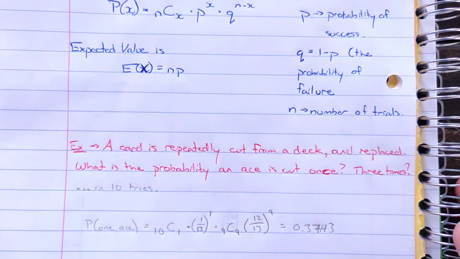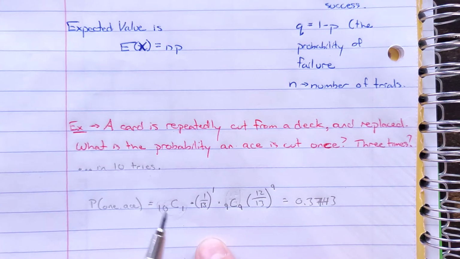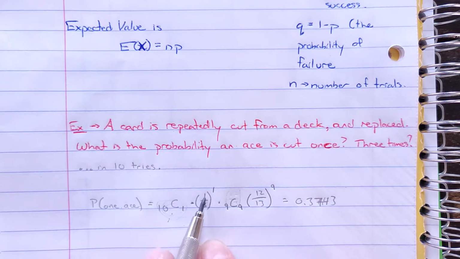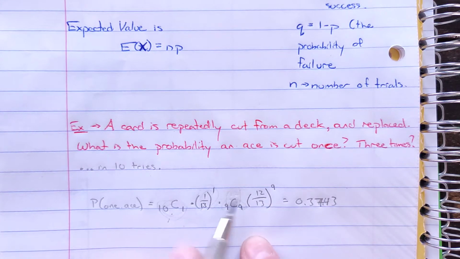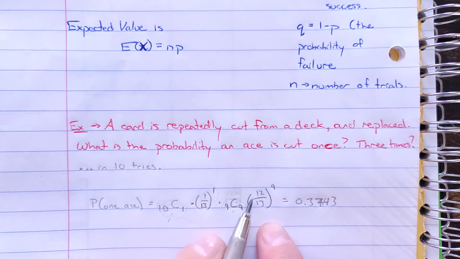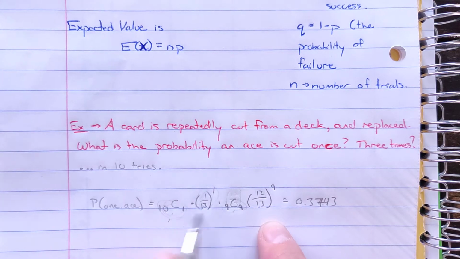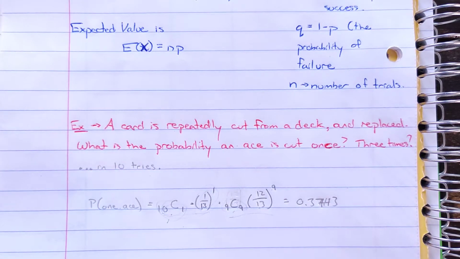So again, taking a look at that, we want to draw one ace in 10 tries. So there's our choose one time for it to draw the ace, the probability of drawing an ace, and we're only doing it once. The other 9 trials, let's select when they happen. There's only one way. Once we've selected our ace, there's only one more spot left for those to go. And then 12 over 13, that's the probability of not getting the ace. In those trials, we don't want an ace. So chances of success, we want 1 success. We want 9 failures to the power of 9. And that will work out to our 37% chance of getting 1 ace.